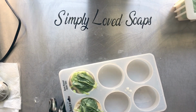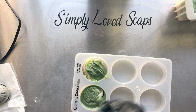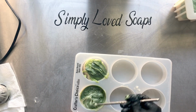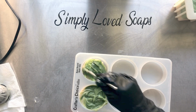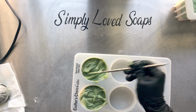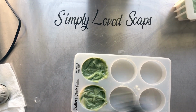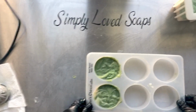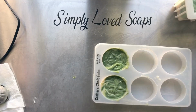All right, grab the chopstick. I'm just going to swirl these around. A little bit of that white up. All right, guys, I'm going to spray these down with alcohol. And then I will bring you by for the cut.